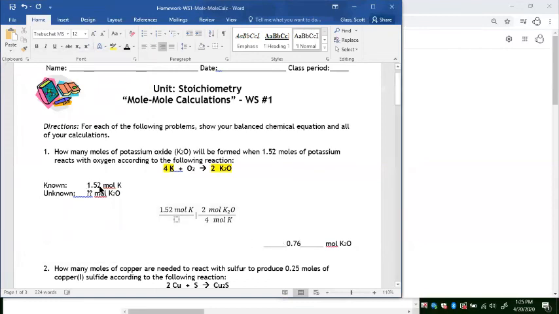You might notice that the 1.52 has 3 sig figs. So if you're really playing the chemistry game, you'll put a 0 at the end there, so that's got 3 sig figs as well, because zeros count at the end if there's a decimal, never always if, right? But I have the unit already there for you. Moles of K2O, right? Moles of K should cross out. You know? I should get moles of K2O there.